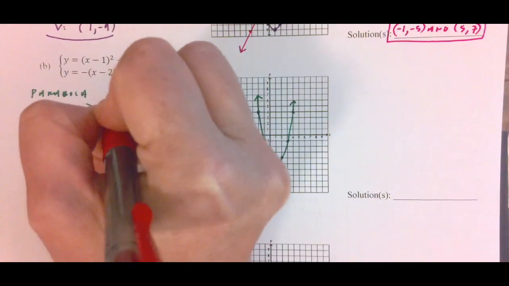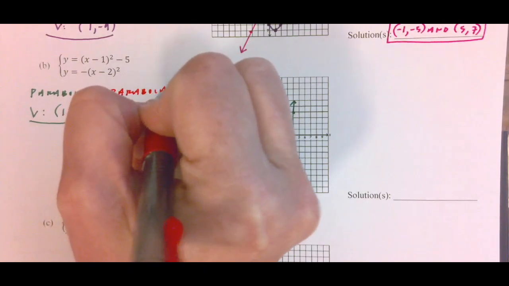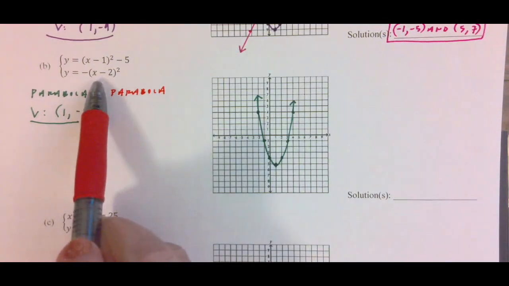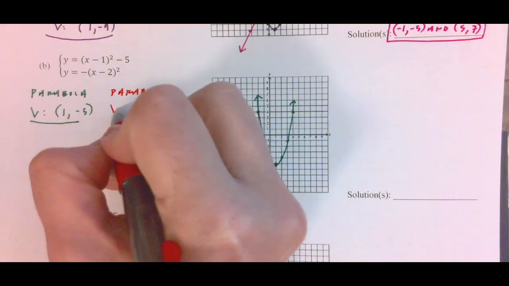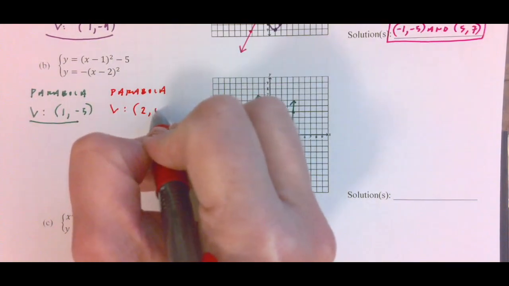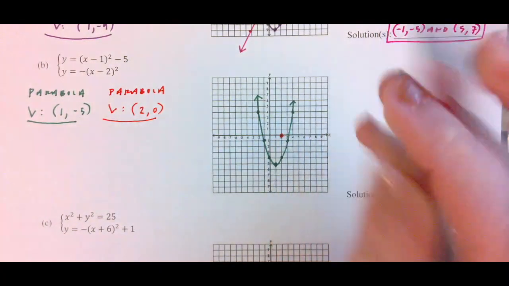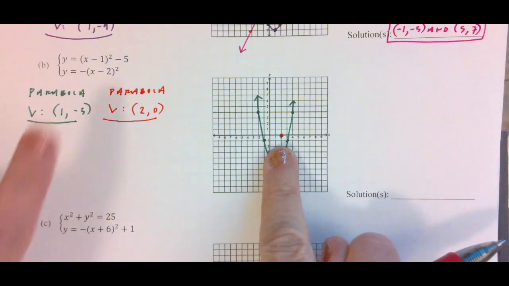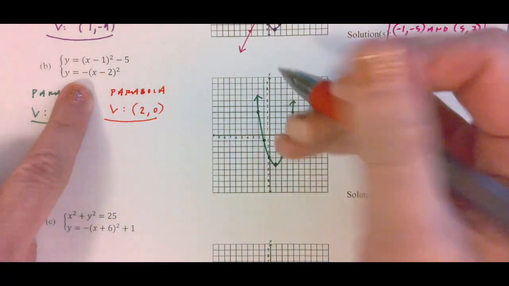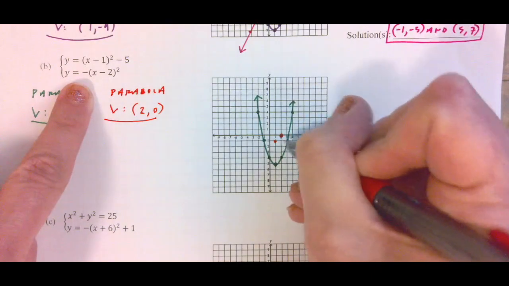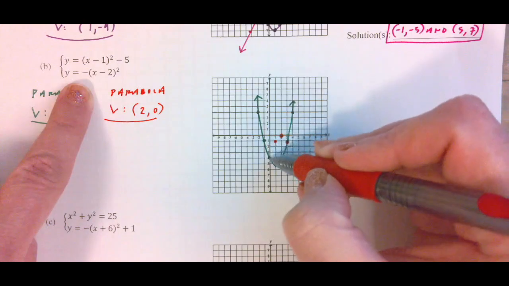Okay, second one here, also a parabola. I recognize the quantity squared. Okay, 2 right, but it's not moving up or down. So my vertex is just at 2, 0. Right here. Okay, from there I can see that there is a vertical flip, right? Because I see the -1 right here. So over 1 and down 1, back to the vertex. Over 2 and down 4.